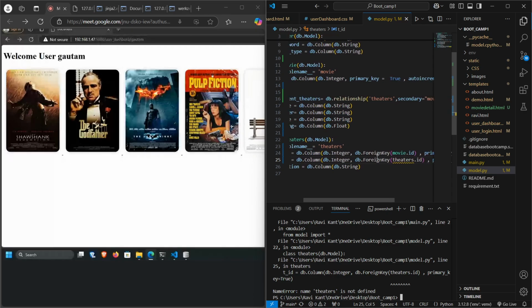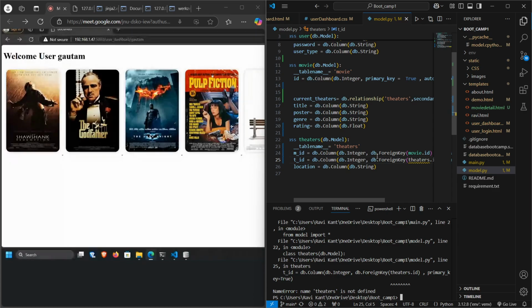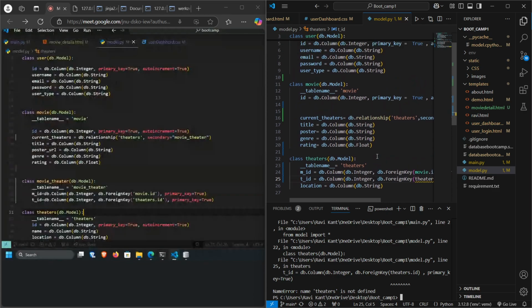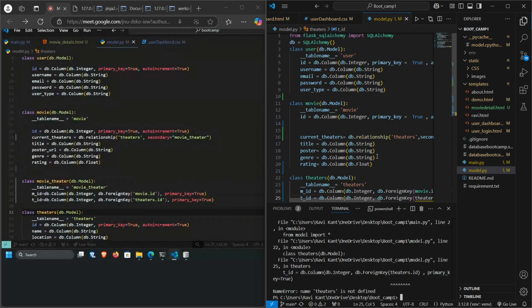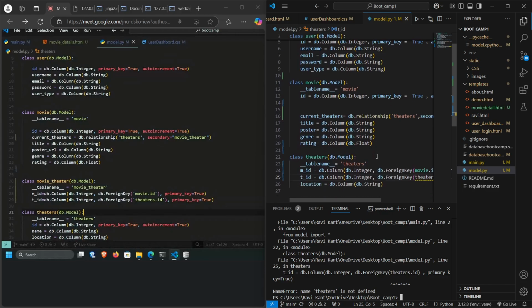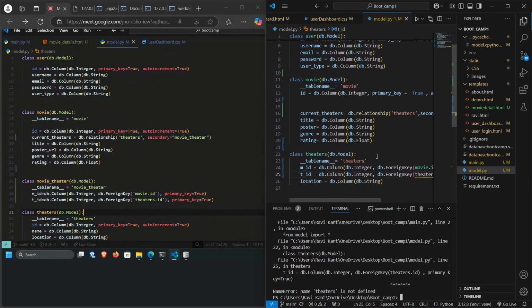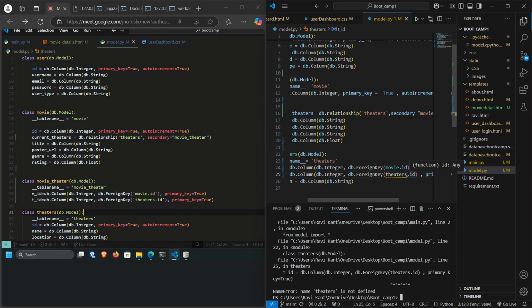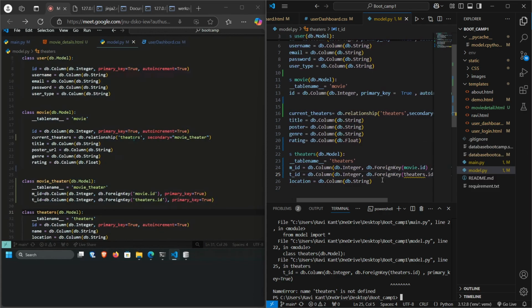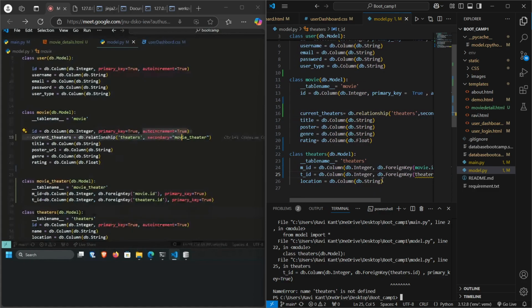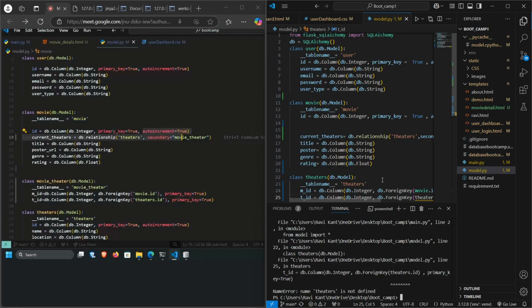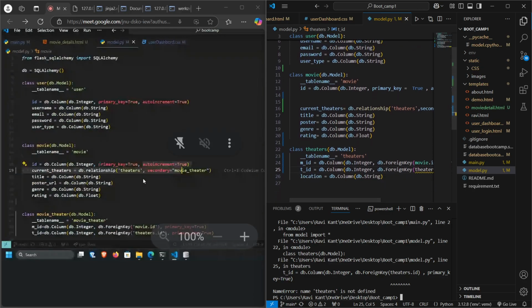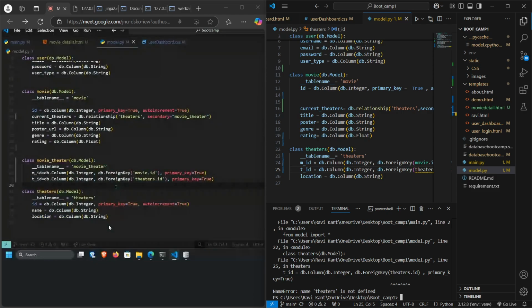And one more thing, that primary key is just to ensure that there are no duplicate rows. Exactly. Nothing more than that. Primary key should always be unique, and it should never be duplicated. That's why we have auto increment over here, so that the primary key is always going to be unique. The framework, or this class SQL Alchemy, takes care of that part. We don't have to manually take care of the uniqueness of the primary key.